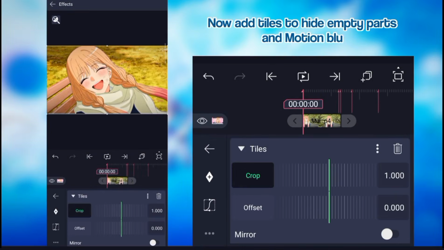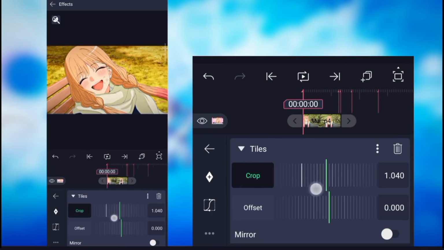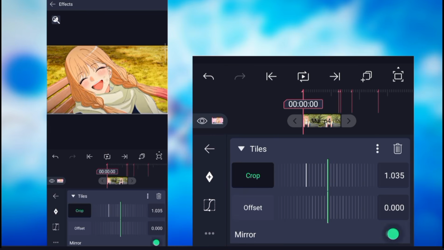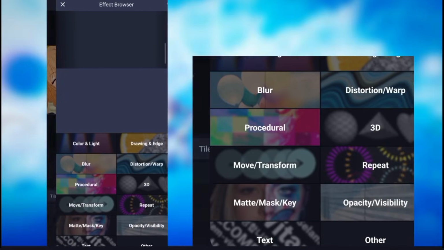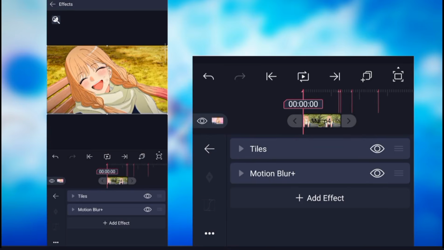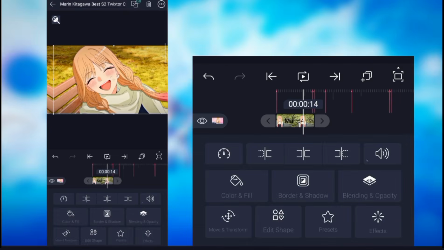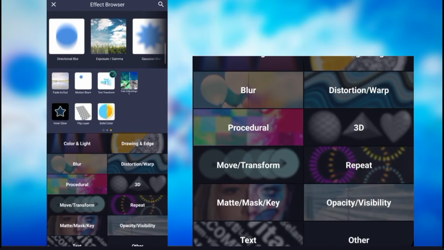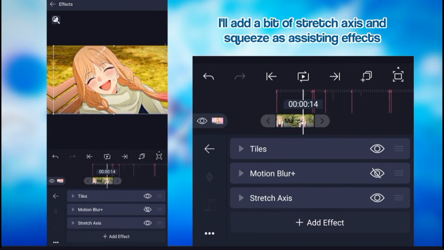To hide empty parts, use motion blur for realistic movement, for reduced lag. I'll add a bit of stretch axis and squeeze as assisting effects.